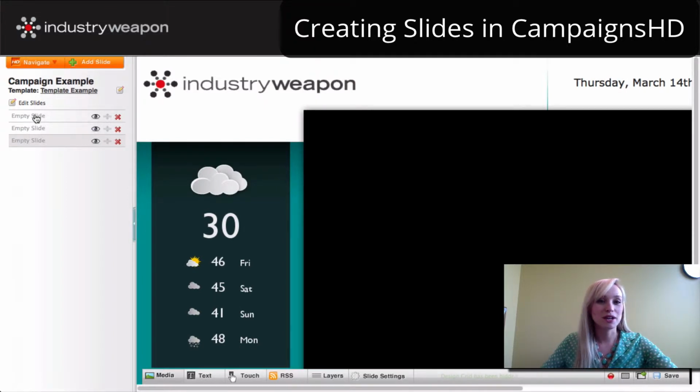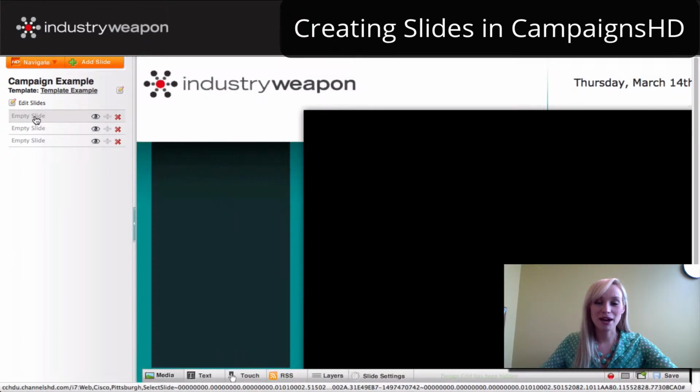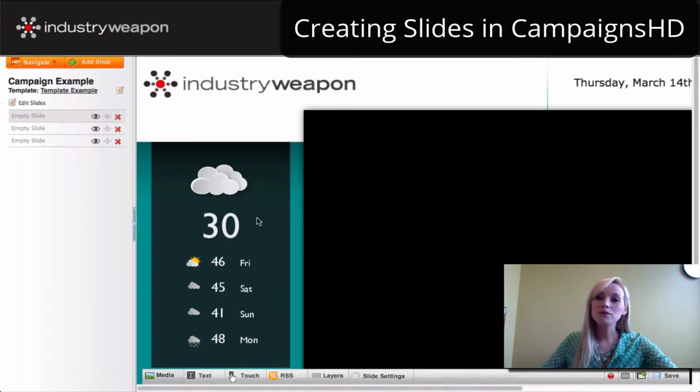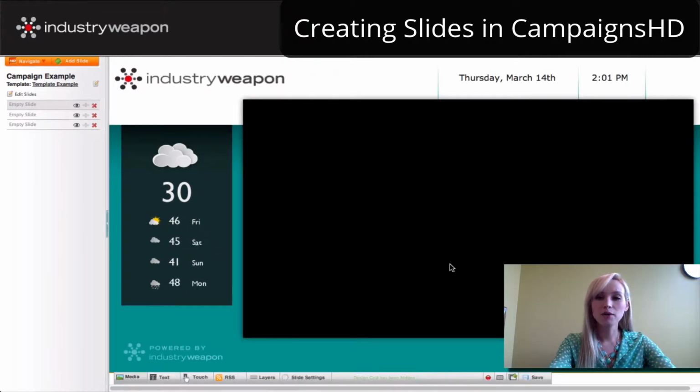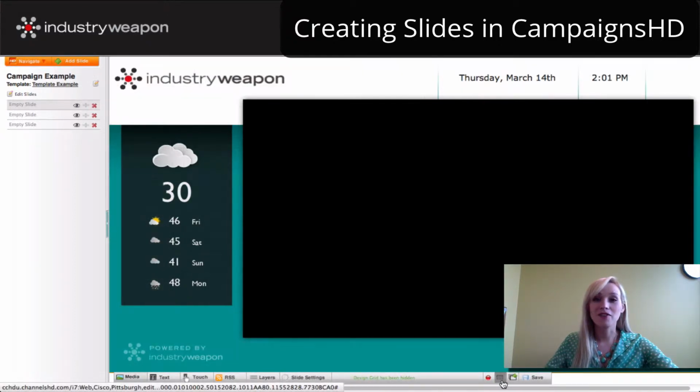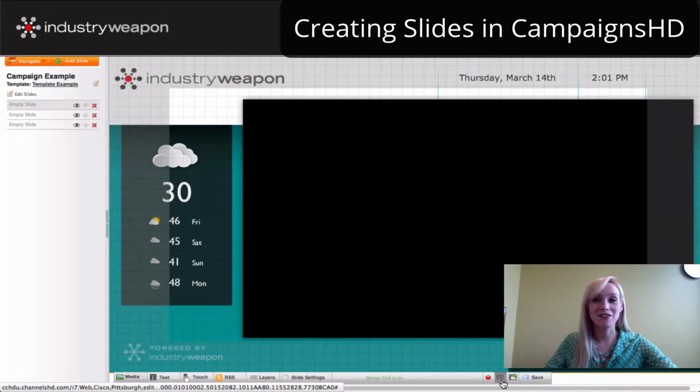To make changes to a campaign, simply click on the campaign name. By default, it will say Empty Slide. What you will see pulled in on the right-hand side is the template background. Here I'm going to zoom out so you can see that entire background itself. There may be a design grid overlay, and there's a small little jail cell looking button that you can click to remove or add that design grid.